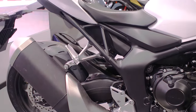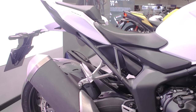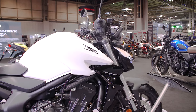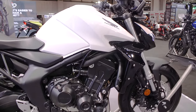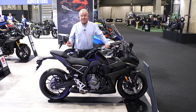And I know that a few people who bought the CB1000R have taken the opportunity to upgrade the suspension if they were feeling like going track daying or pushing the bike a little harder than you may do on the road. It's got plenty of torque and power though. Good fun to ride.